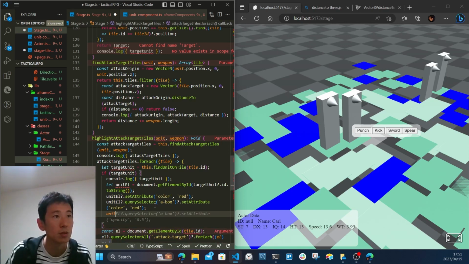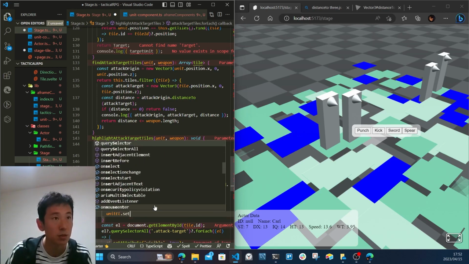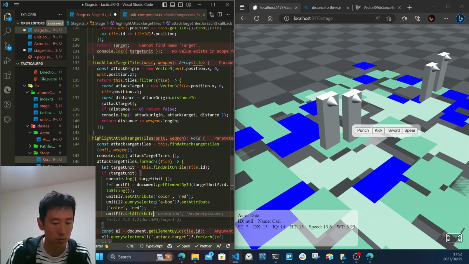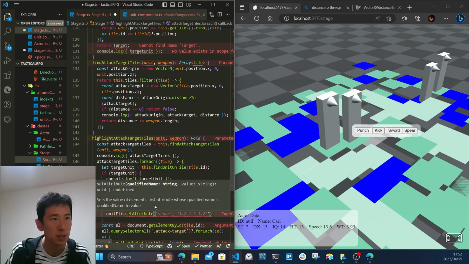Unit set attribute. What is it? The click mode attack.